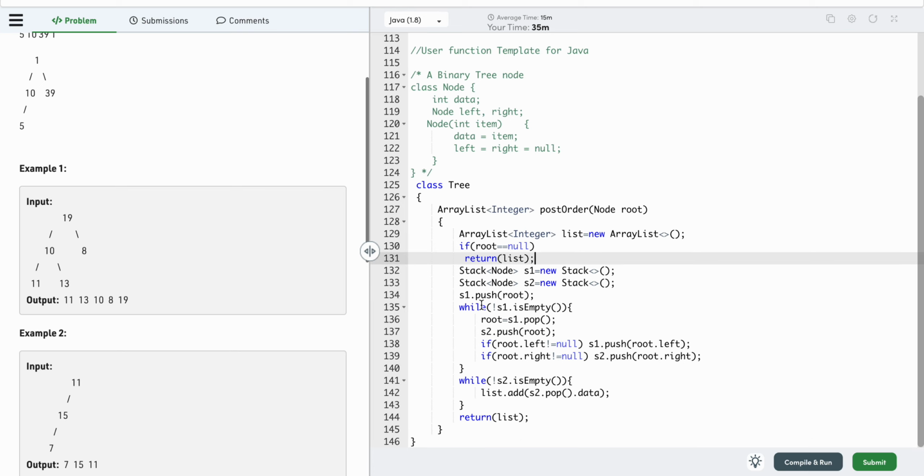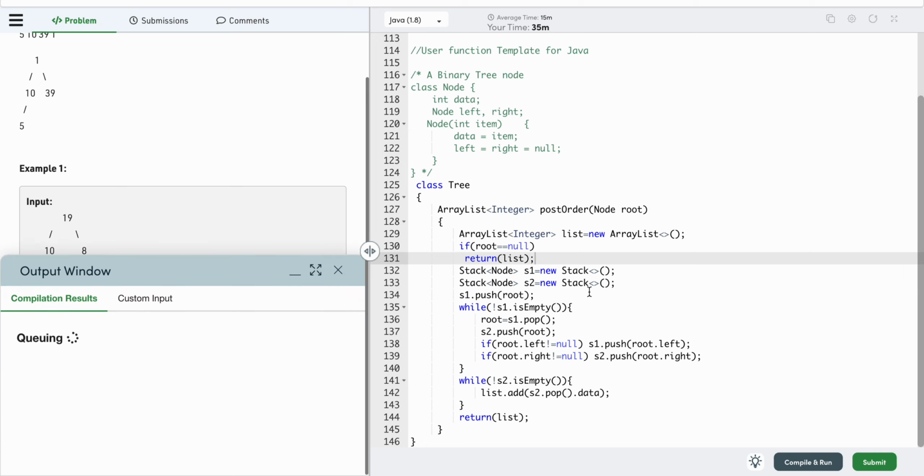Then s1 dot push root, while s1 is not empty, root is s1 dot pop. Okay, s2 dot push root. Then push left, then push right, if not null. Okay, while s2 is not empty, then list dot add s2 dot pop dot data.